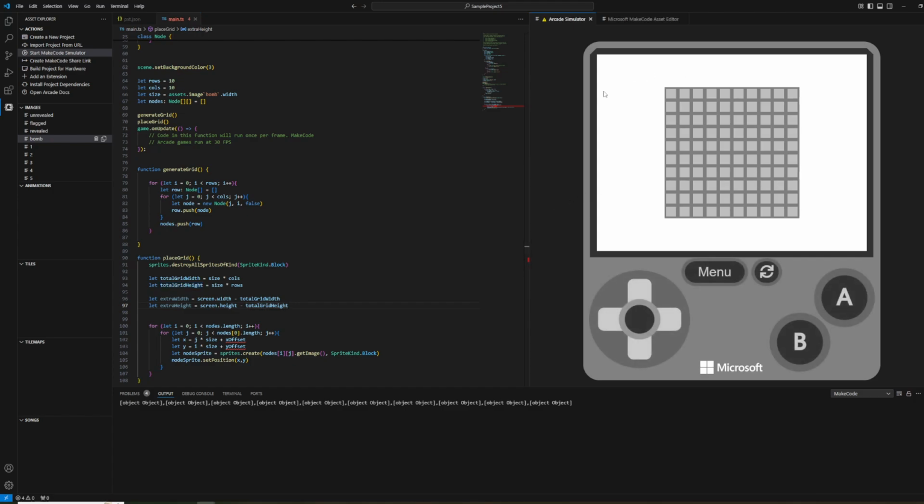But I don't need to push it over the entirety of that, because if I just do extra height and extra width, it's going to end up pushing it all the way to the bottom corner here. Like I'm not going to have any space over here. So I only need half of each of these things.